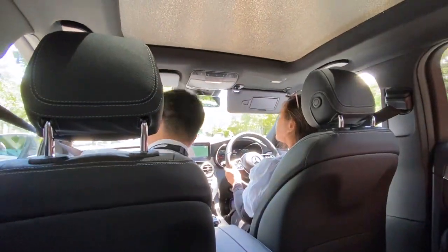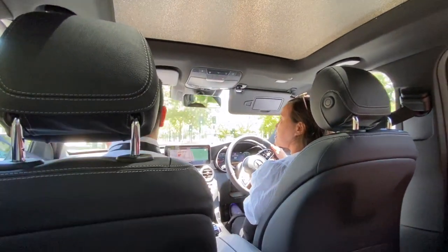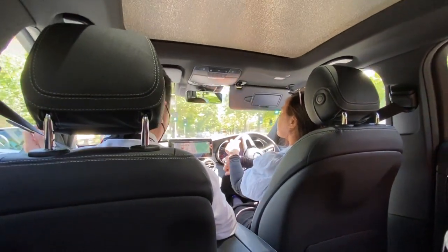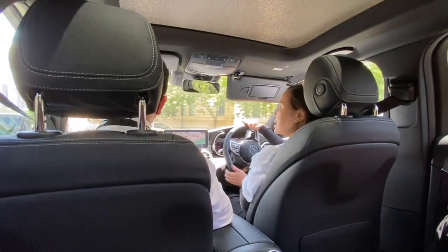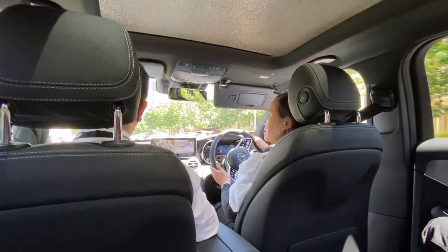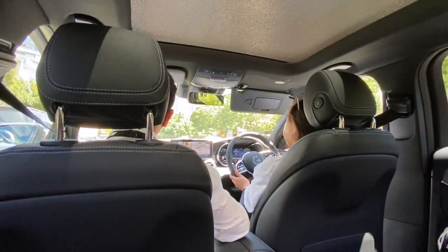Watch in the city, you gotta watch your mirror, make sure no red dots, then you can turn. Because if there's a bicycle coming, the red dots will come on when they're next to you. So the blind spot assist. Correct, that's a little red dot there. That's a blind spot assist. Now let's keep going straight through here.